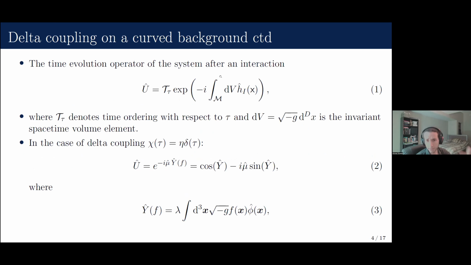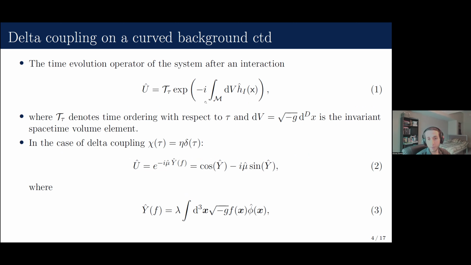So the next step would be to construct the time evolution operator, which is given by this. And the idea here, since we have a Hamiltonian density, is that we've built this whole thing to be covariant, and it will be integrated over the entire manifold or a region of the spacetime.